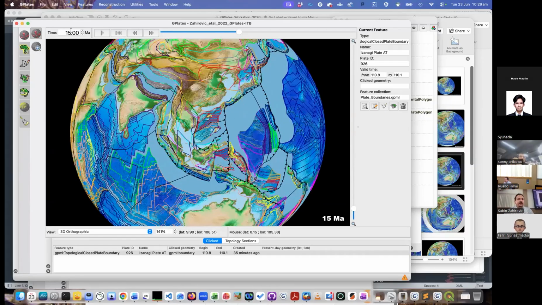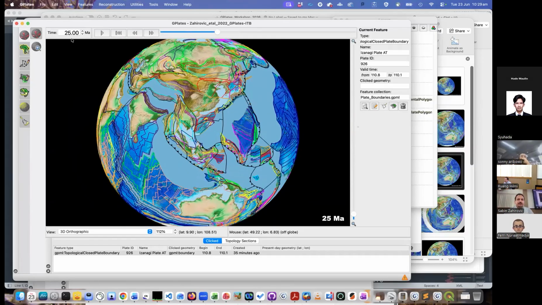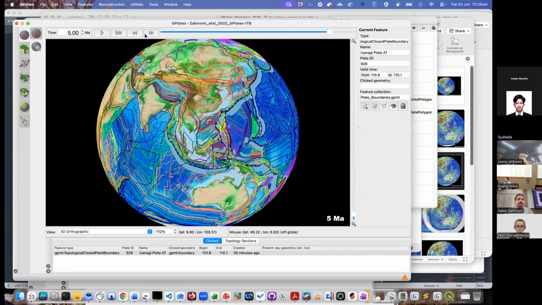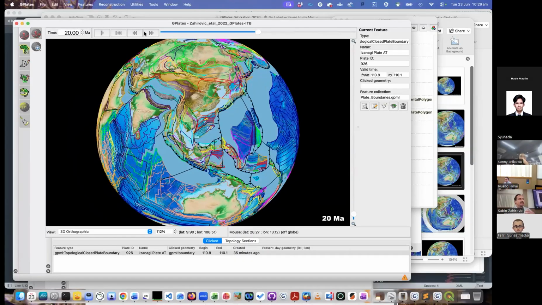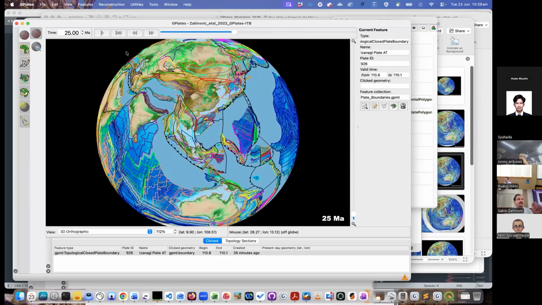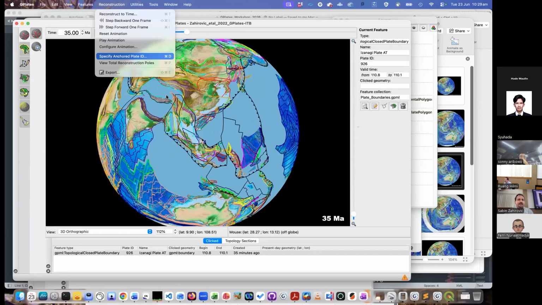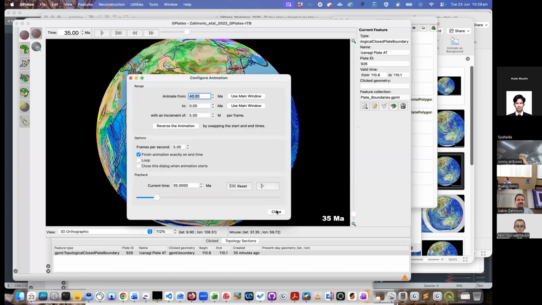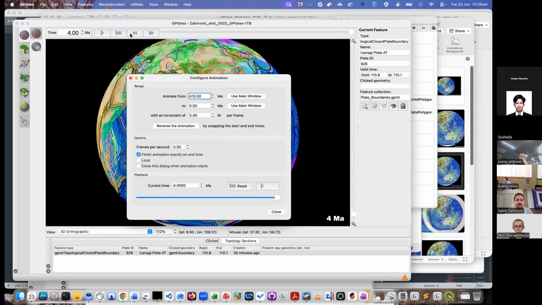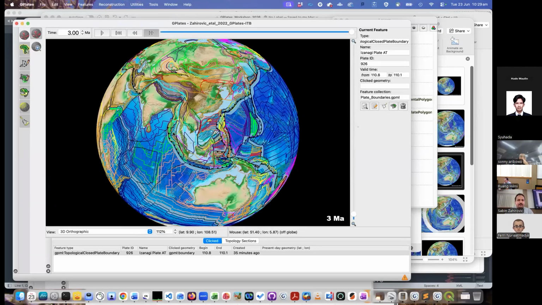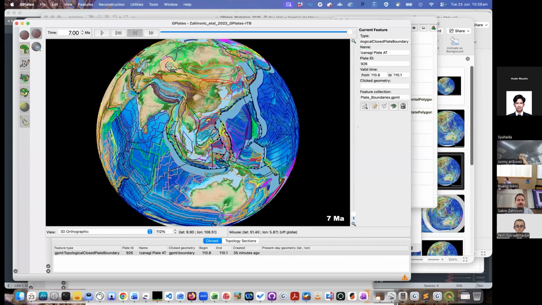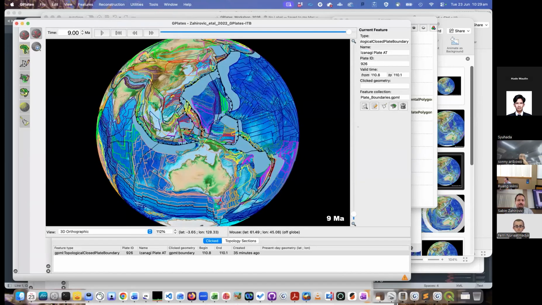Okay, so just a reminder again, now that when I go through GPlates and I go back and forth, it's taken over the time stepping based on what I put in the export dialog. And I can go back to reconstruction, configure animation, and essentially reset that back to 410 to 0 in 1 million year intervals. Okay, so we get all of that exported.